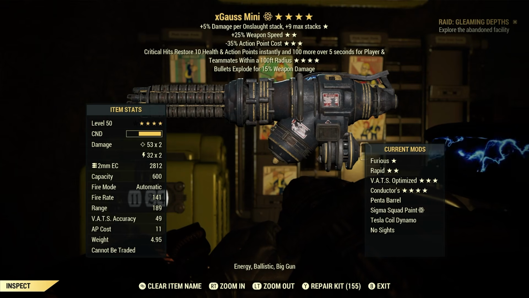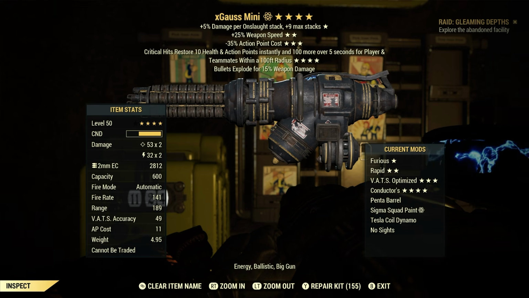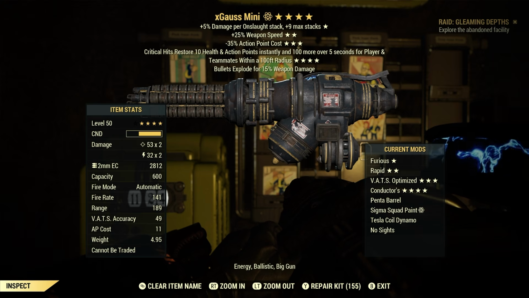And for our Ultracite Terror, or the Ultracite Snake, we're going to be using a Gauss minigun. Pretty standard here. Various weapon speed, less AP costs, and conductors with the Pentabarrel and the Tesla Coil Dynamo. You could run the other capacitor slash dynamo. I just like the 600 round mag just because it's more convenient to run with Bulletstorm because you're reloading less often, so you'll more consistently reload to having 10 stacks and staying above 10 stacks for longer, or even holding 20 stacks for longer. Just having that 600 round mag makes a pretty big difference.